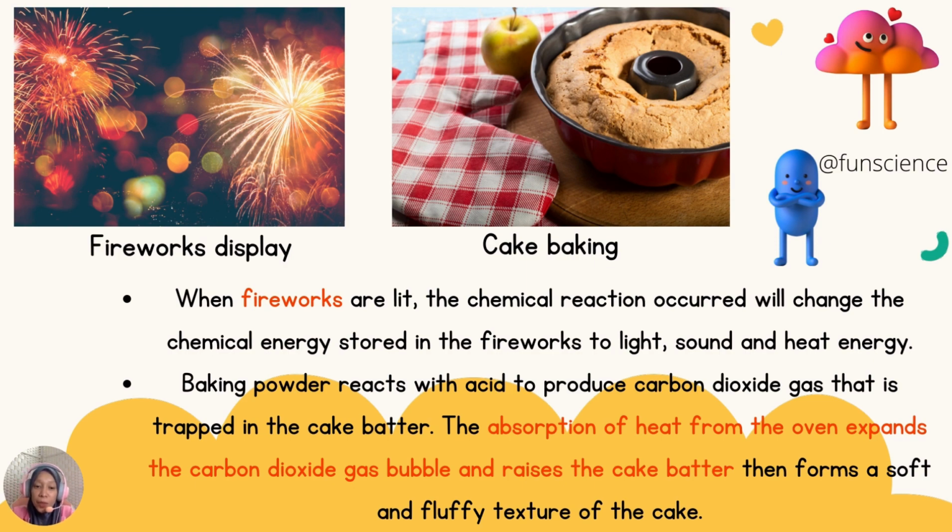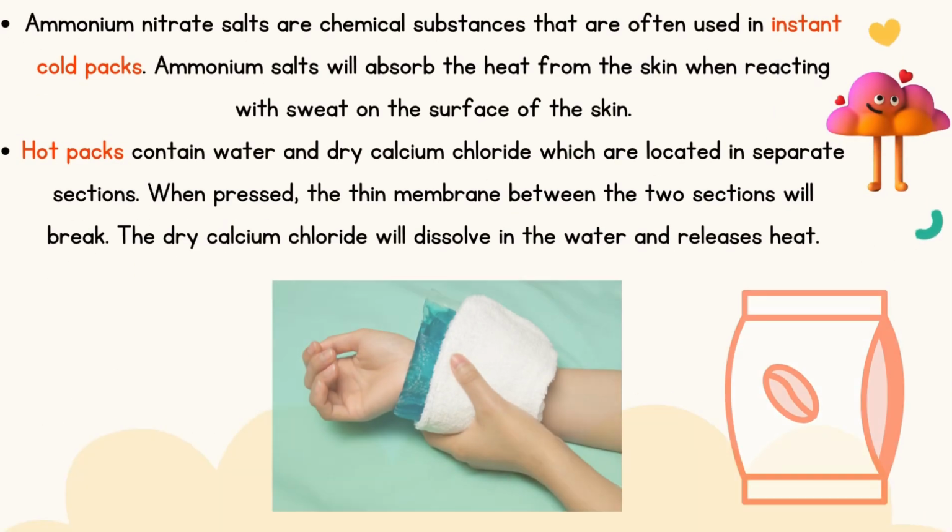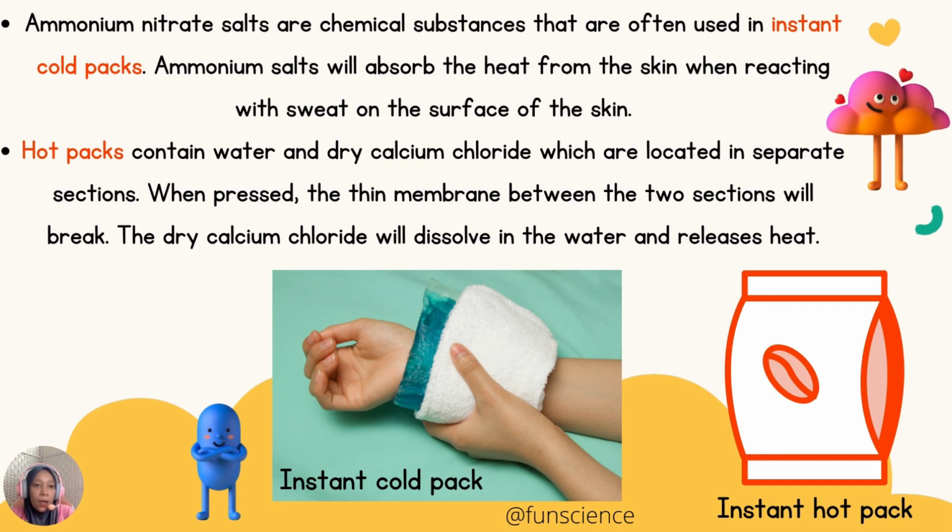Okay, so since it absorbs heat from the surrounding to the chemical reaction, it is an endothermic reaction. So you can observe the keyword here and describe what happened to the process. Then only you can categorize the process into exothermic and also endothermic reaction. Okay, let's look at the other two examples. So here we have instant cold pack and also instant hot pack.